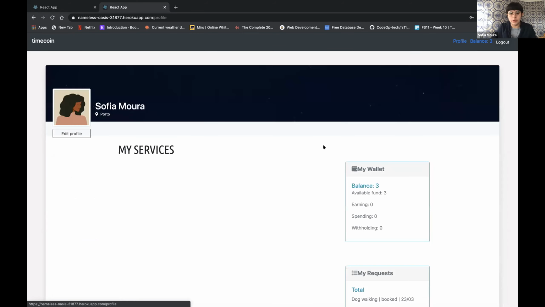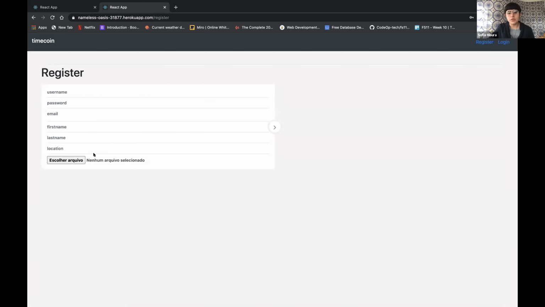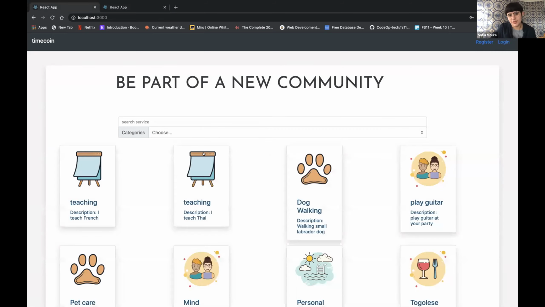If I go to my profile, we added the default image so you can use it, but this is actually a working feature in our project, so I'm going to use it because it took us a while to get this done. The only thing I'm going to ask you, if you go to register, since we need the file, is that you can put literally any file here if you want to proceed with the registration, and then you can use the app. But I'm going to be using this one here.